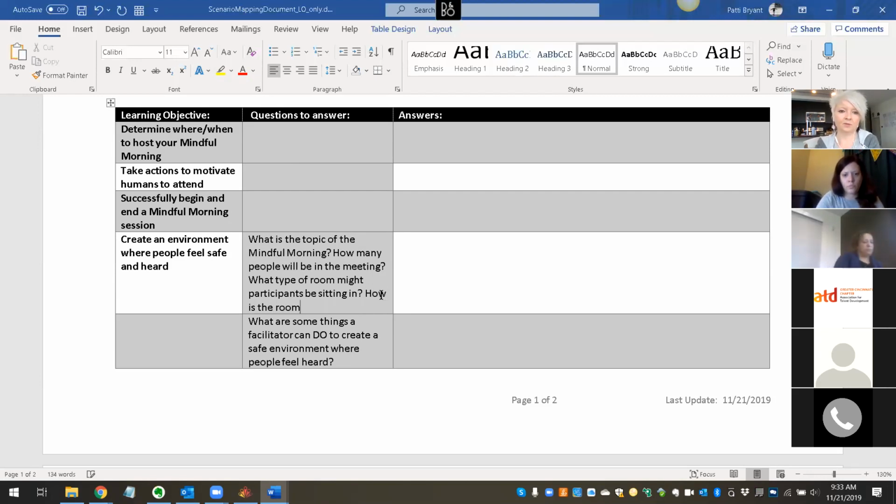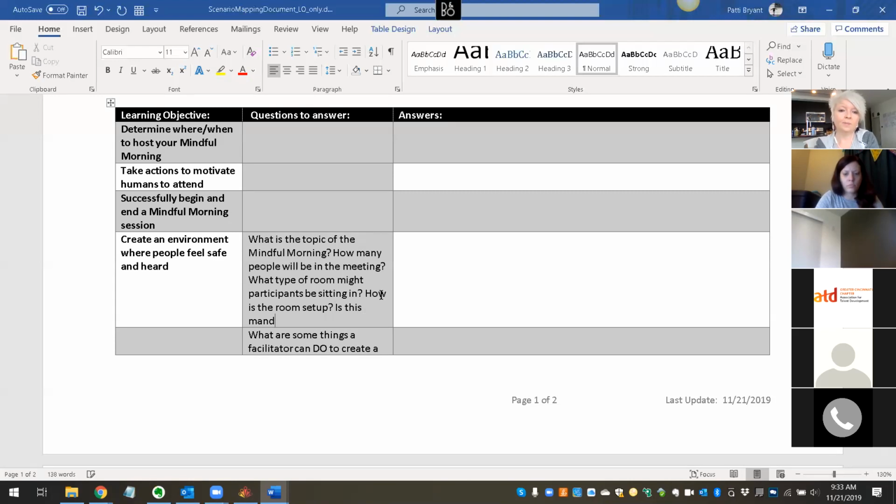How is the room set up is another one that folks alluded to. What about, is this mandatory or voluntary? Yeah, we could have that. The thing about this question 1 is that you can ask all the questions that come to your mind here. It doesn't matter if you're going to end up using it. Put in the things that you think of, because you may decide to use it. If you don't decide to use it, there was no harm in at least asking, because no matter what, you're continuing to gain context about this question, is this mandatory or voluntary?